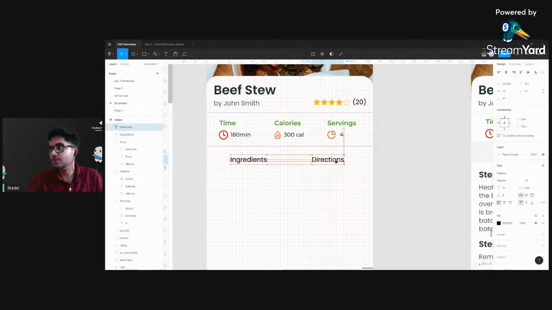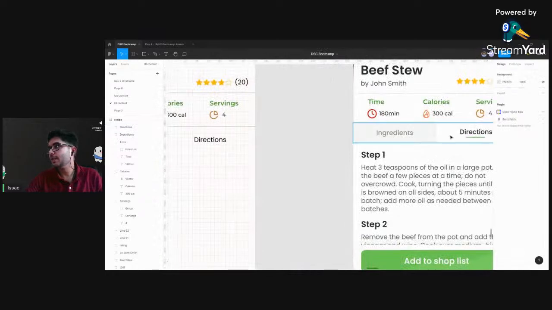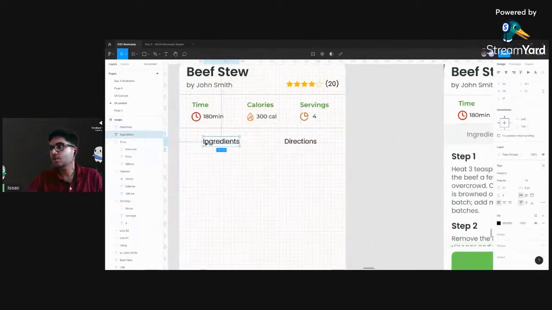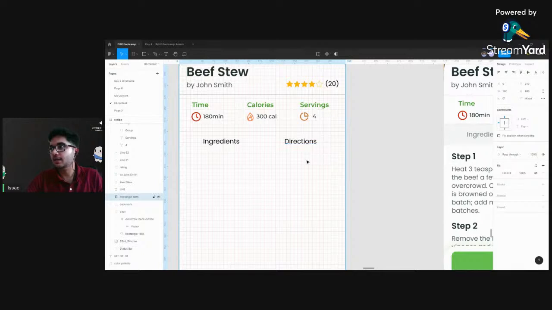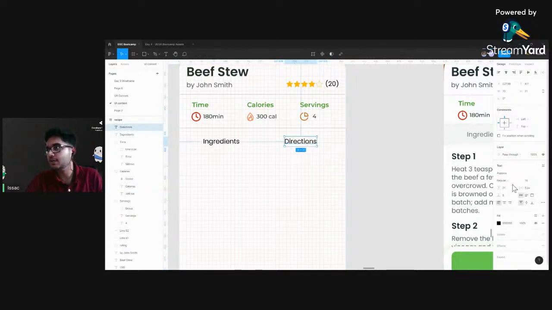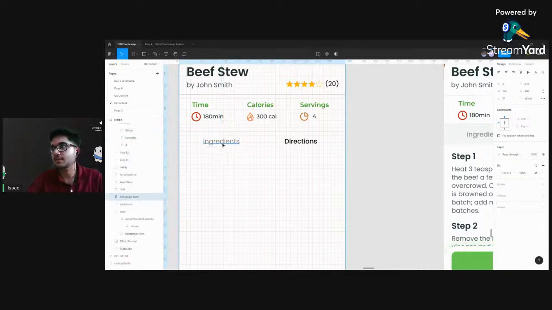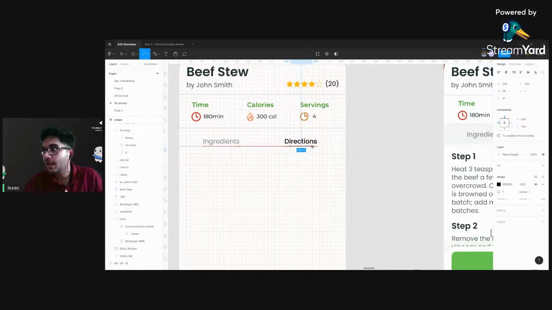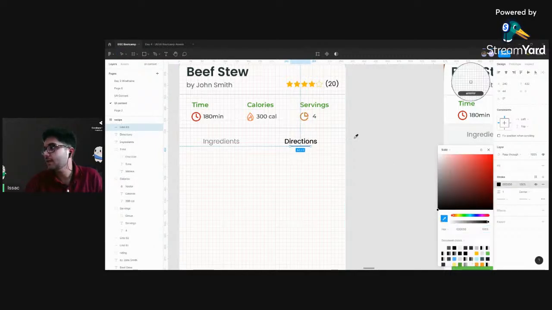So I have two subsections. Now we are creating the ingredients page, right? So I'll highlight this in the directions section by adding a bit more weight to it and reducing the opacity of the ingredients tab. I'll maybe make it 50%, right? Yes, it's grayed out, and I'll add a small line underneath it by pressing L. L is a shortcut for line, a short line, and give it an accent color.